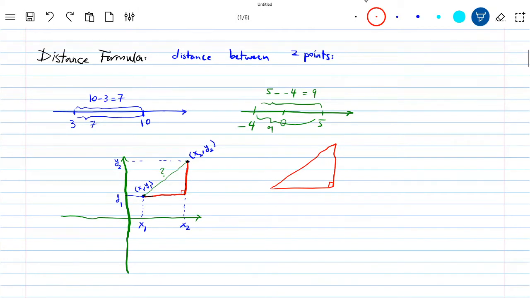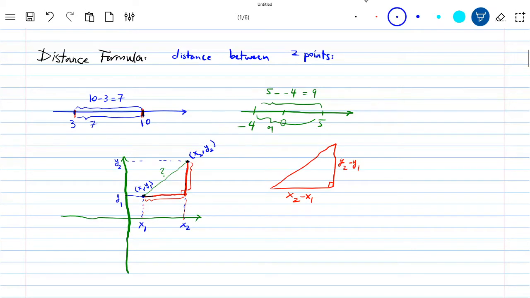Okay, look at this length. What is that length? It is the difference between these 2 points. What are those 2 points? This is exactly x2. The other one is exactly x1. As we discussed in one dimension, if you had 10 and 3, what would be the distance? It would be 10 minus 3. So the distance here would be x2 minus x1, the difference between the 2 endpoints. And the same distance on the other side would be the difference between the y's, y2 minus y1. Now I have the lengths on each side of the triangle.